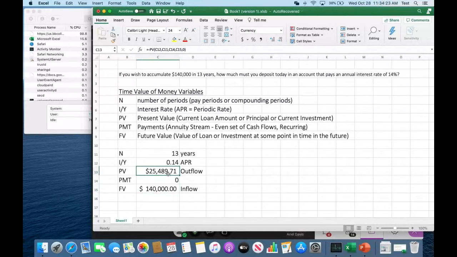So if you ever get an error, that's the first thing you should think. That should be your light bulb. It should be instantaneous: oh, maybe I didn't have my positive and negative signs correct in order to get the appropriate answer, or to get an answer. Okay, so that's just one example.